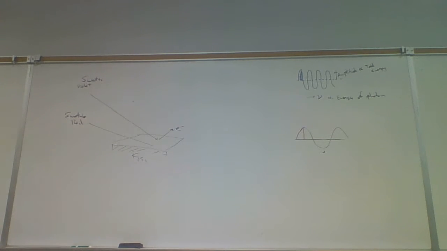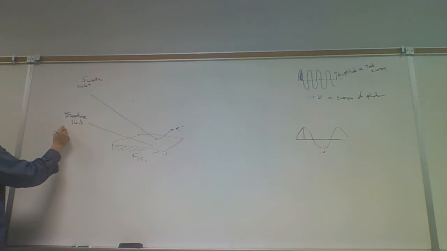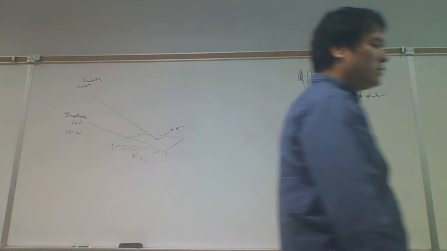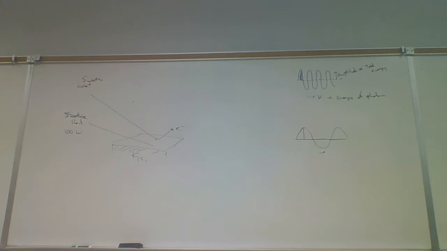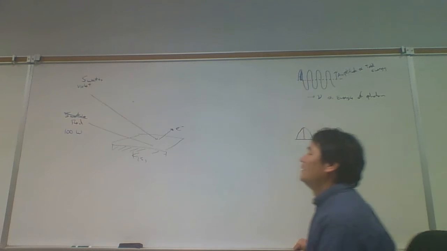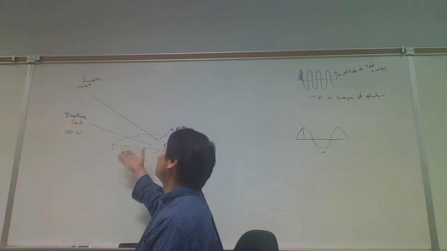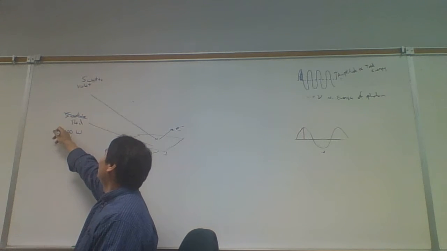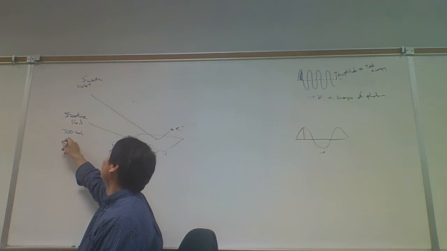If nothing happened with 5 watts, then maybe let's increase it. Let's go up to 100 watts. If I do 100 watts of red light, what do you think will happen? That's 100 joules. That's 20 times more energy per second. Is anything going to happen? It'll probably get warm. Potassium metal's going to start to get warm, but no electrons are ejected. And so let's give up on 100 watts. Let's go to 1,000 watts.